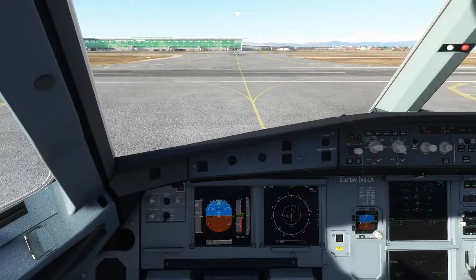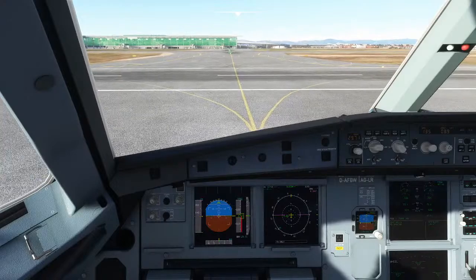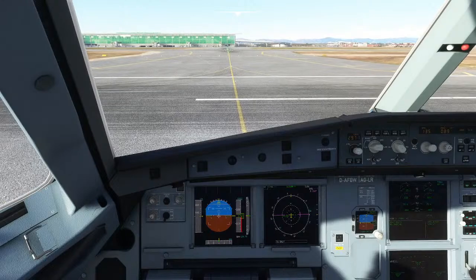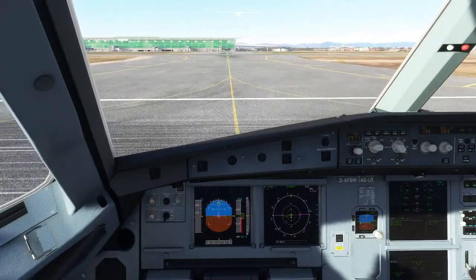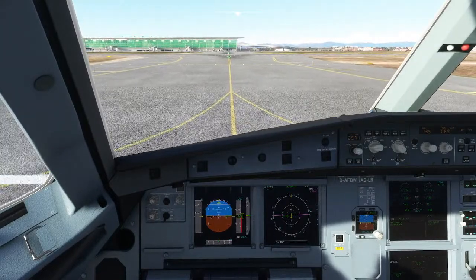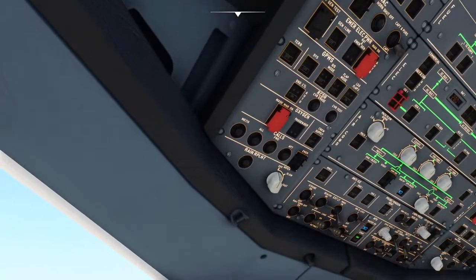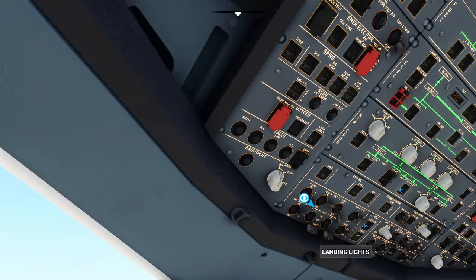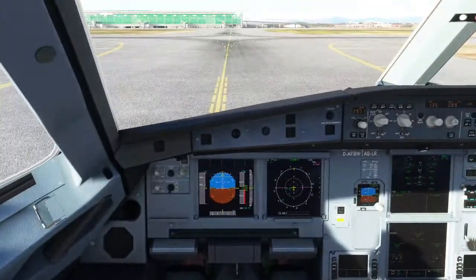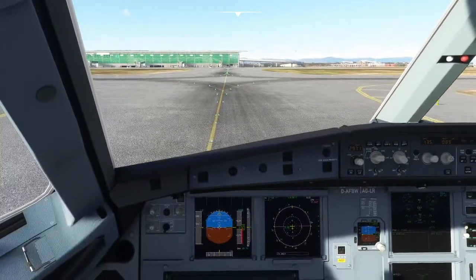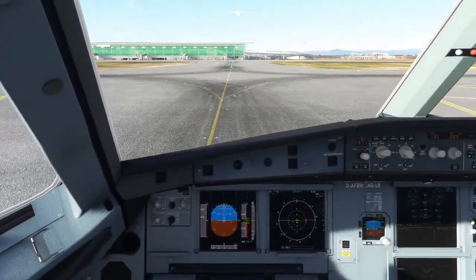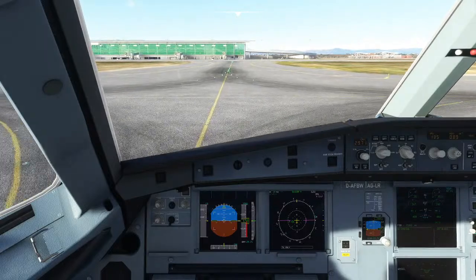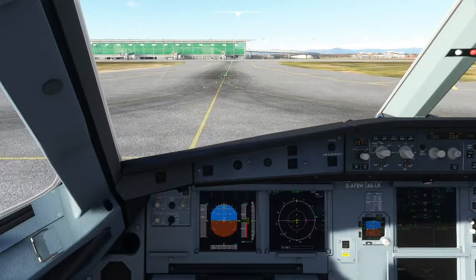I've left the landing lights on since we will be crossing the runway. And as soon as we cross the runway, we will turn those landing lights off. And we will turn on the taxi lights. I will turn off the seatbelt sign. So the 07 is just about 10 or 11 o'clock. The third gate on our left.